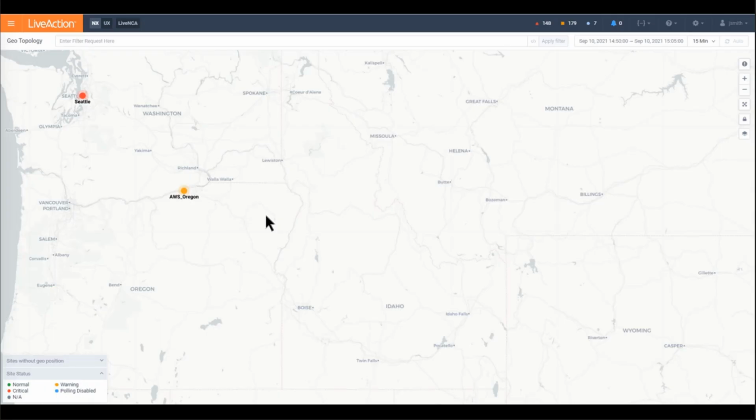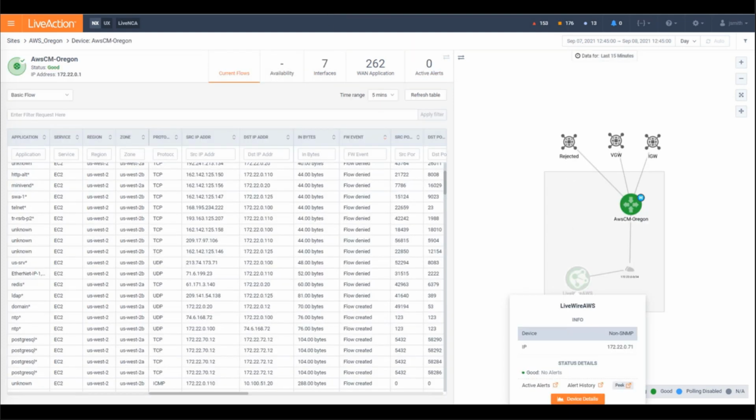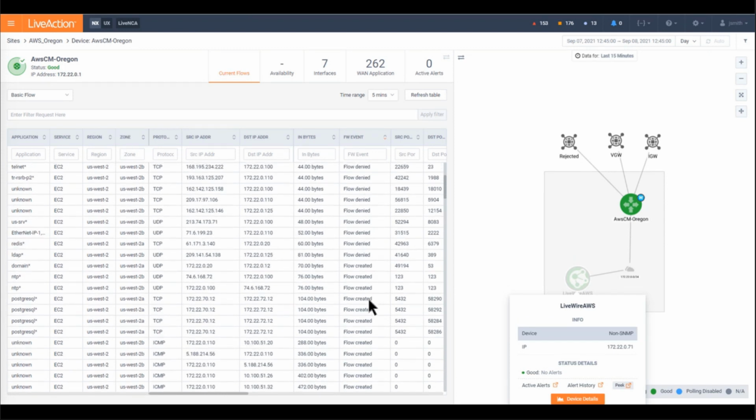So going back to the geo view, we'll look at a couple of use cases related to security in the cloud. Back to our Oregon site, drilling down into more detail again. We see the warning that we saw earlier, but looking at the devices, just look at our VPC, it'll actually show you information about the flow denied and created, like we were talking about earlier.